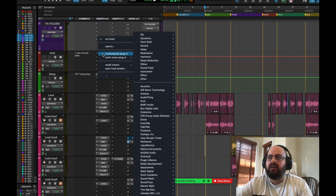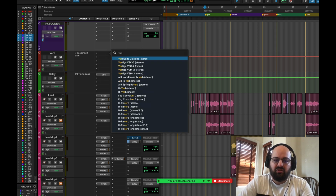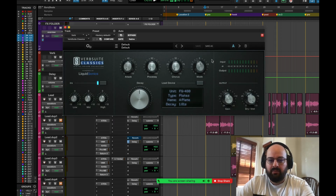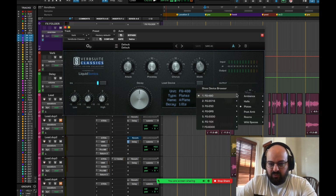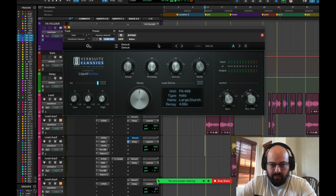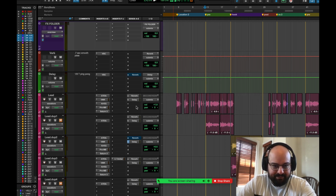So I'm thinking I could do Valhalla. I kind of want something that sounds a little bit more, keeping with the 80s theme that's going on here, the disco theme. So I probably want something that's more like a long hall, or like a large church from a 480L kind of a vibe. So really, really long reverb.